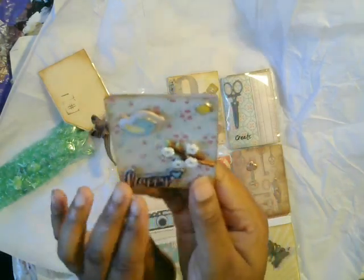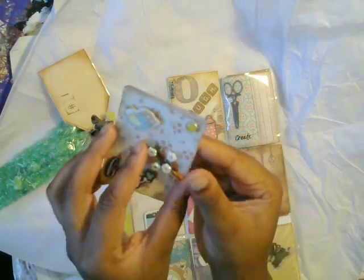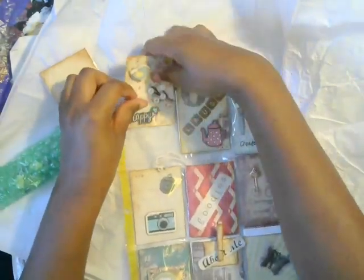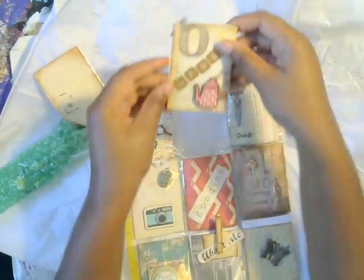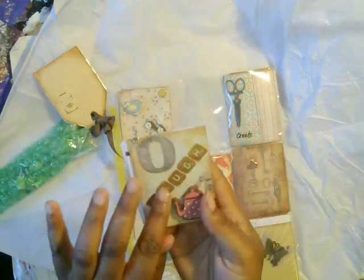Oh, this is so beautiful. And I love the paper that you use, Tammy. This is so pretty. Just gorgeous. I love it. Oh, my gosh. Oh, and this says laugh. Isn't that pretty with the little teacup? Oh, goodness.